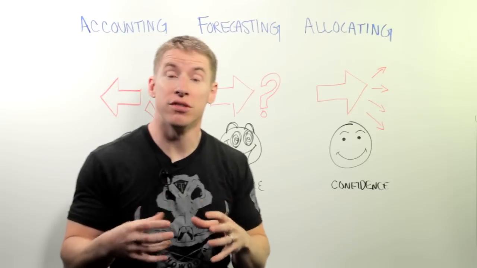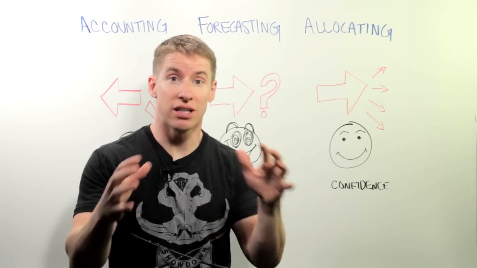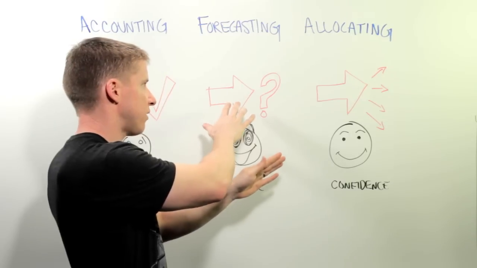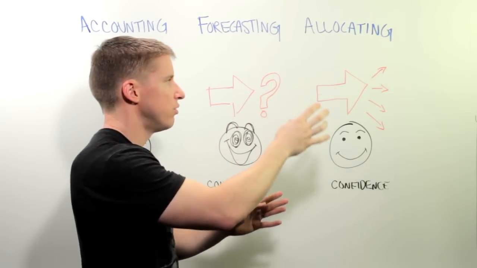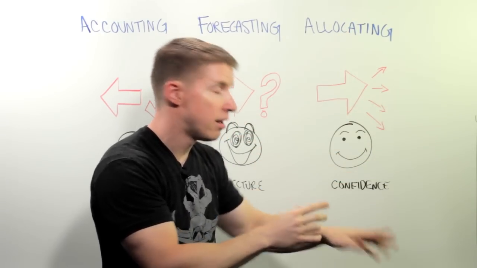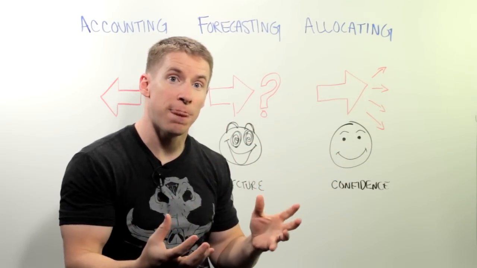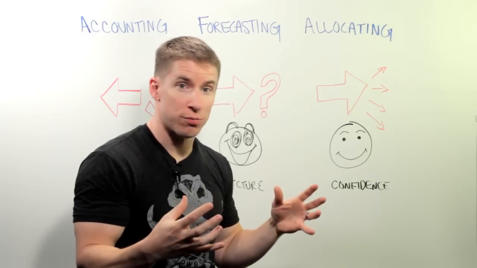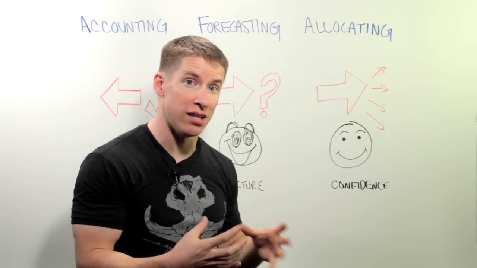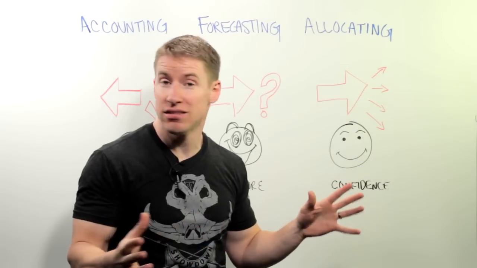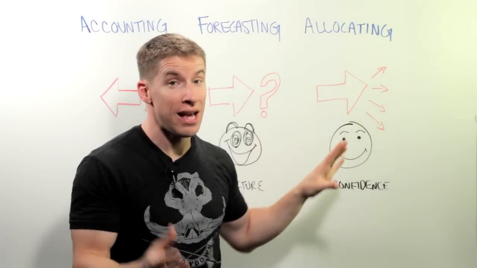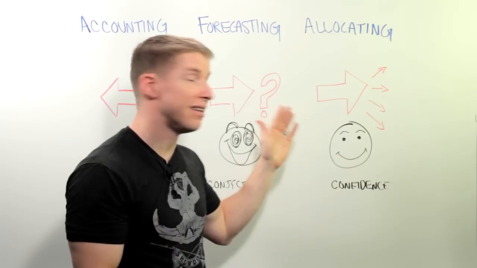That is where you get confidence. You have confidence because you have clarity around a finite amount of money. So you're looking forward, just like with forecasting, but instead of having this question mark, this conjecture, you're now just looking forward and saying, I want this here, there, and there. And you are just allocating. That system, as far as personal use and truly changing the way you think about and manage your money, the allocation system, hands down, beats every other system. There is more value here for the family, household, and even small business than any of the other two systems.